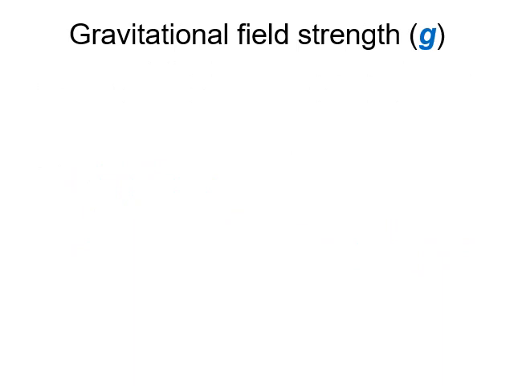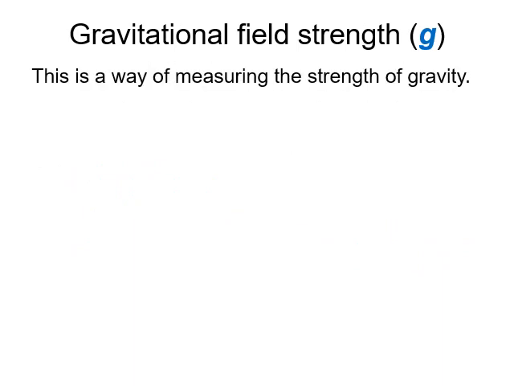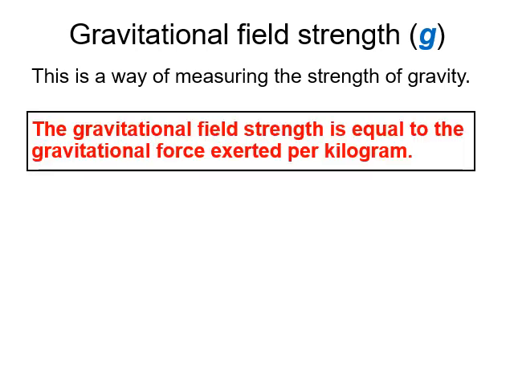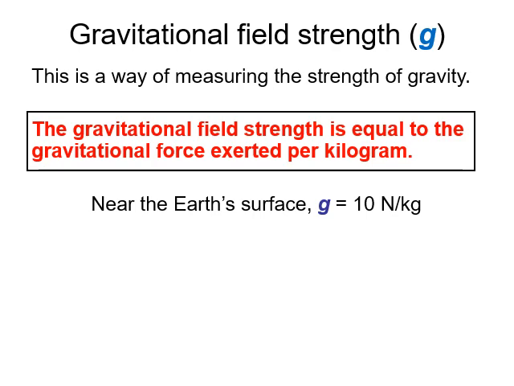This is where we get gravitational field strength, which is lowercase g. Okay, it's a way of measuring how strong this force of gravity actually is, and this gravitational field strength is equal to the gravitational force exerted per a kilogram. Okay, so force is obviously in newtons and mass is in kilograms, so the field strength, the units are newtons per kilogram. Okay, so on Earth it's 10 newtons per kilogram. Okay, so it's 10 units of force per kilogram of matter.